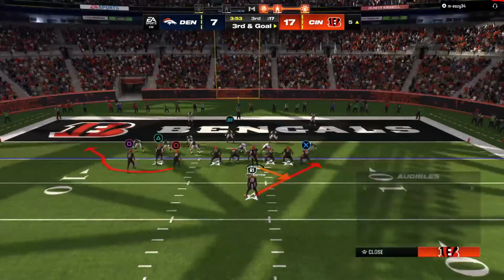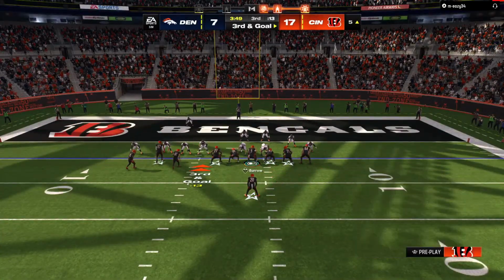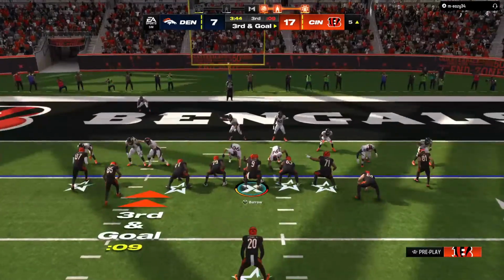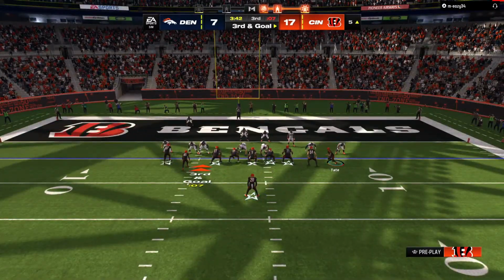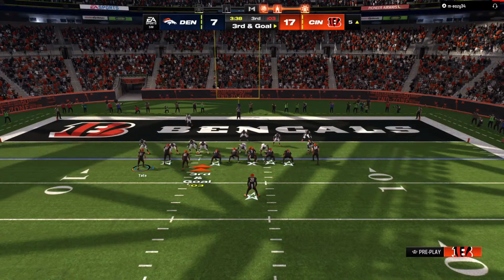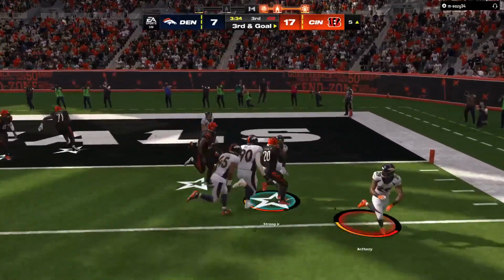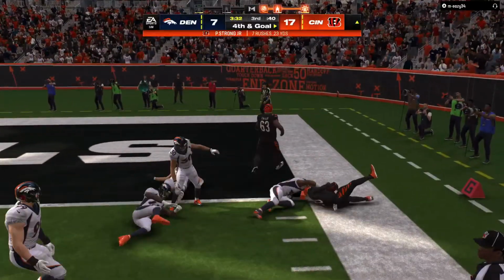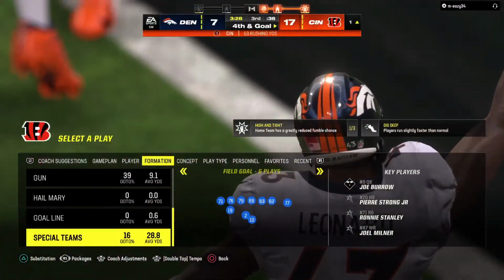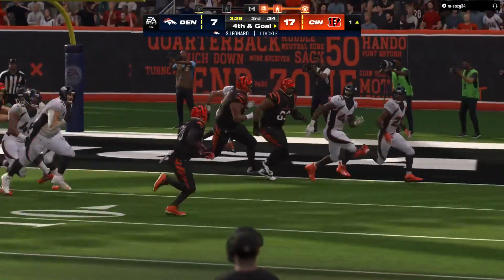A pretty big play now in this AFC Championship. 3rd and goal. And Burrow going to change the play. Now receiver in motion left. They'll try to run with Strong. 4 yards, that gets him close to the goal line, but it also brings up a 4th and goal. Defense keeps him out of the end zone there. Now, will they go for it? And if so, can they do it one more time?